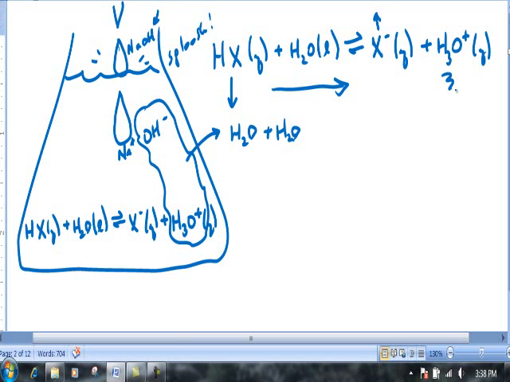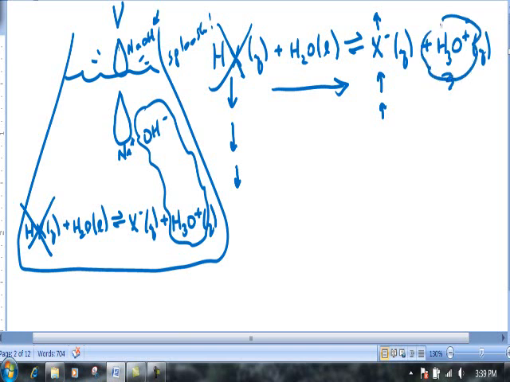A consequence of all this is as we continually add in sodium hydroxide, the amount of HX keeps going down and down. The amount of salt solution keeps going up and up until eventually we reach a point where all of the HX is gone. We can no longer generate any additional H3O+ ions, and we would say at this point, when the moles of base we've added is equal to the moles of acid, that our solution is neutralized. At this point in time, the only thing we'd have present would be the sodium ions from the base and the salt ions from the now neutralized acid. And all of the HX would be gone, and we'd reached our equivalence point.